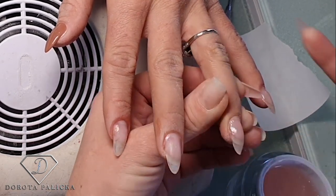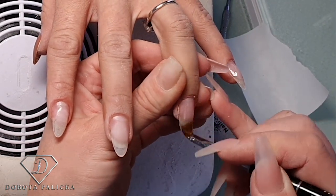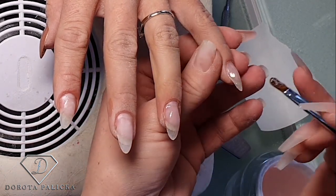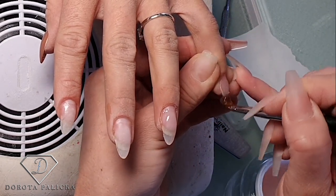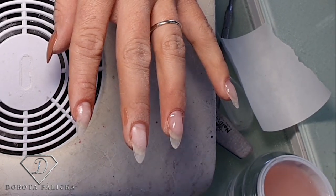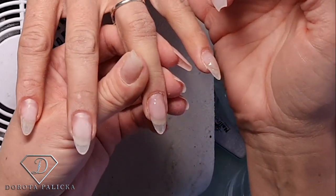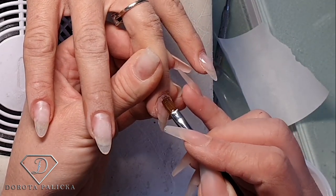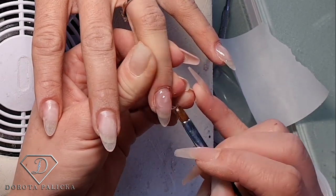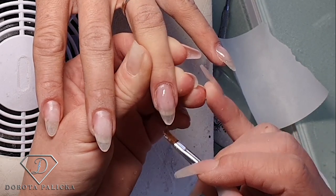So nice. Now that's a second layer I'm going to build in. So I'm applying a nice and thin layer again, and applying this thin layer lets me get a better movement of my product. So nice and thin layer, and now I'm going to pick up the scoop of the product. I have picked up the scoop of the product on the one side of the brush. And I'm just going to fill up the gap which is missed. So I don't need to fill up all the nail because we've got lots of product left. I'm just filling up those missing places and then brush away any excess of the product to smooth it out.